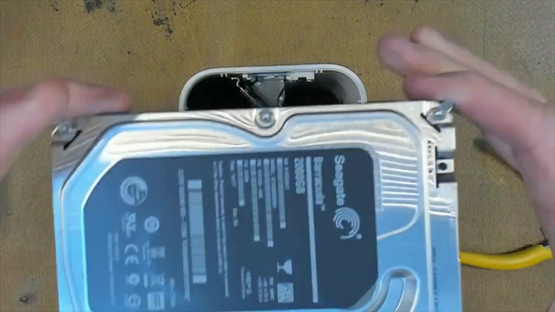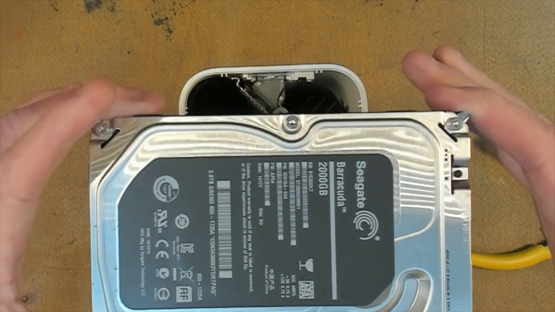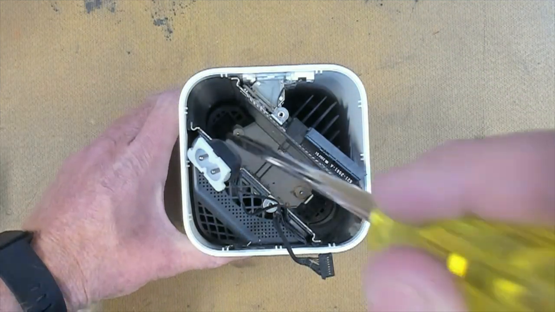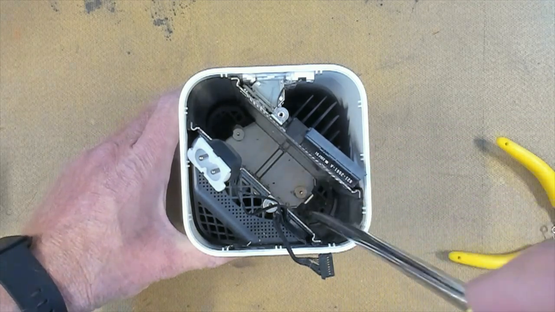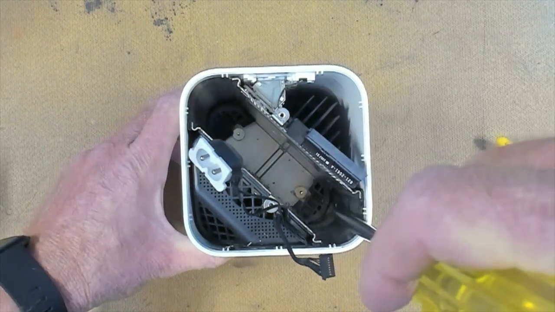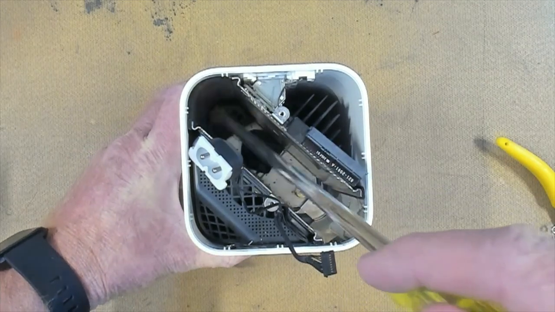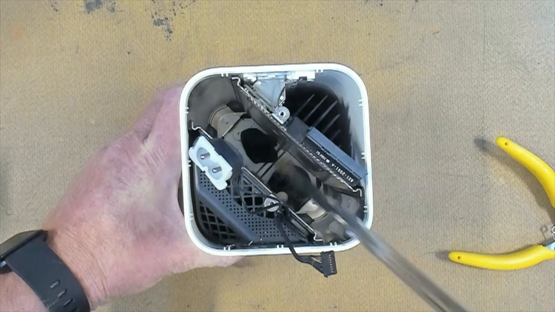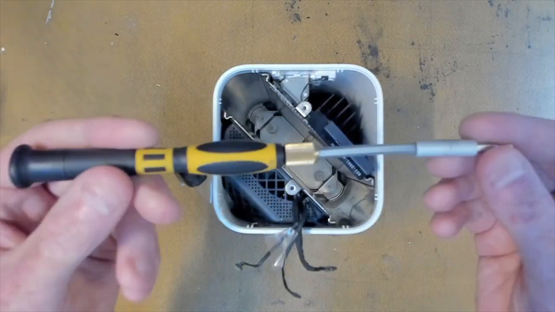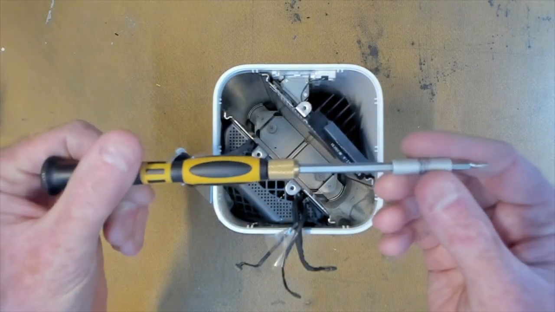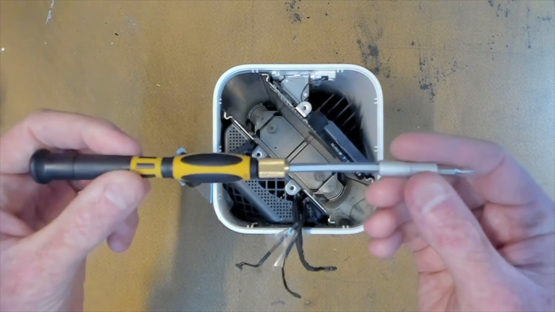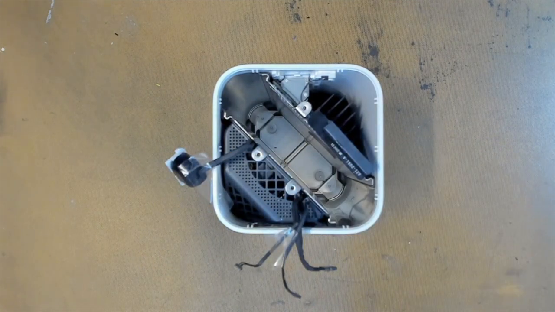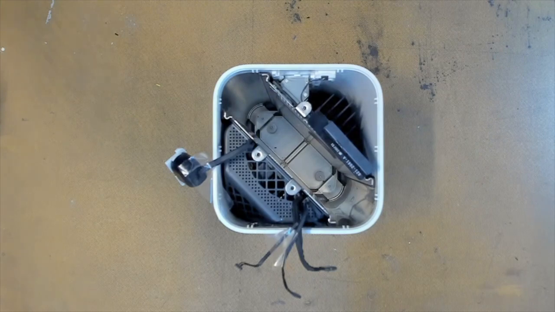And the hard drive is out. We have some gaskets down the bottom here so we just need to put a big screwdriver down there and just pry those out of position, loosen them up a little bit. We now need our Torx T8 screwdriver with an extension bar to access two screws right down the bottom there, so let's take those out now.